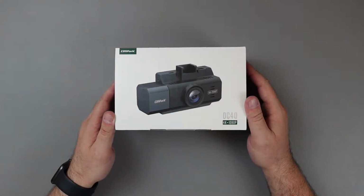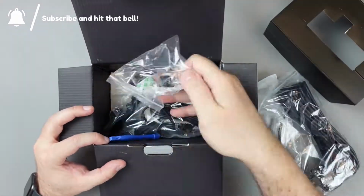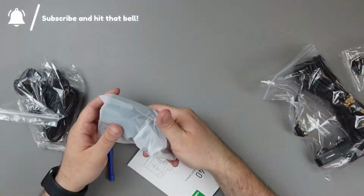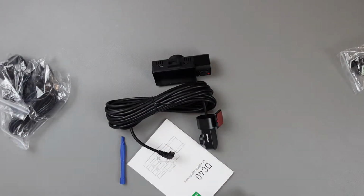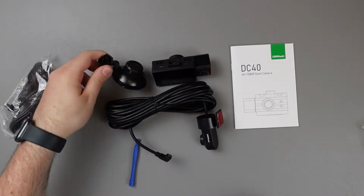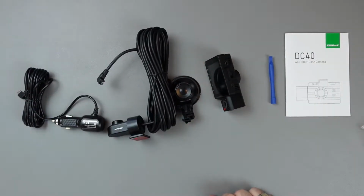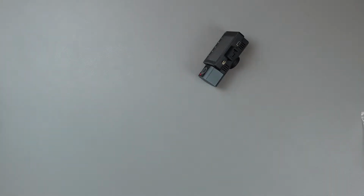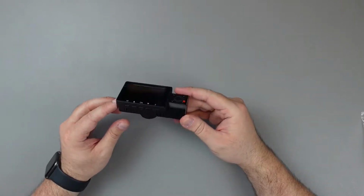CamPark, a name I had not heard previously, nor did I expect to own it, considering when I ordered the dashcam the name was stated as CamBase. Not to dwell too much on the name, because I do not think it makes much of a difference anyway, but I do think it is worth mentioning because one of you, the viewers too, could order a CamBase and receive a CamPark instead, and perhaps even the other way around. Not a big deal, merely an observation.